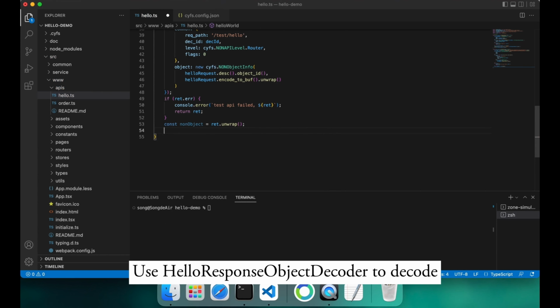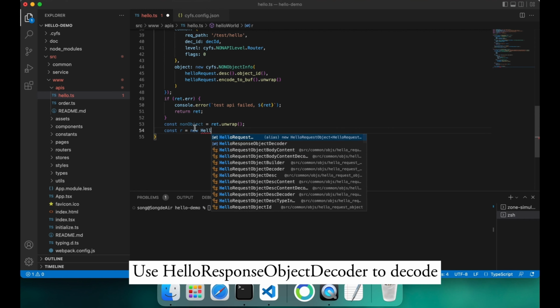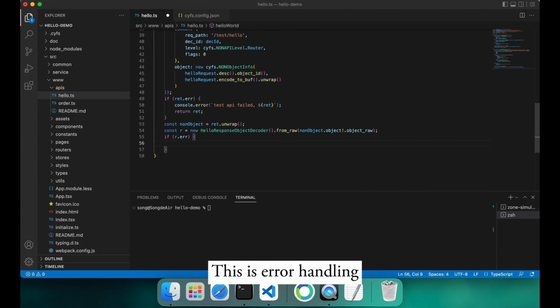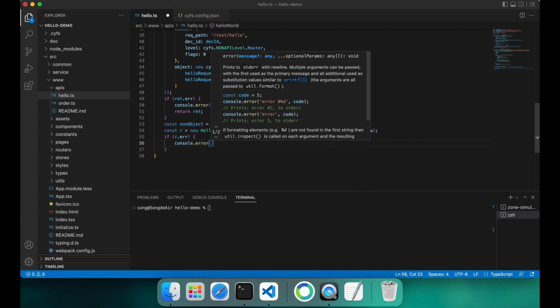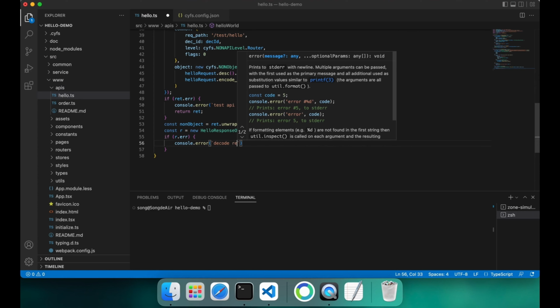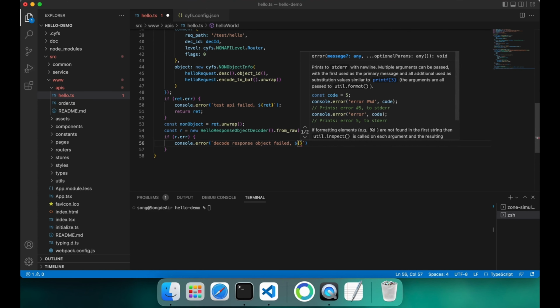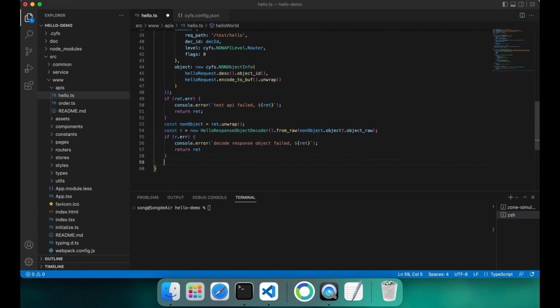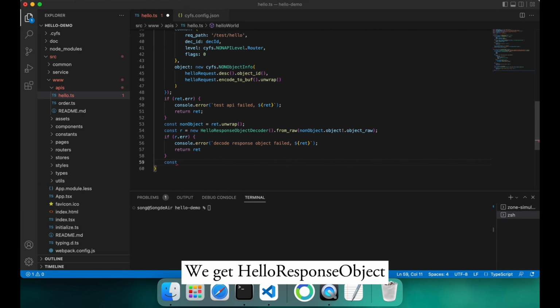Use HelloResponseObjectDecoder to decode. This is error handling. We get HelloResponseObject.